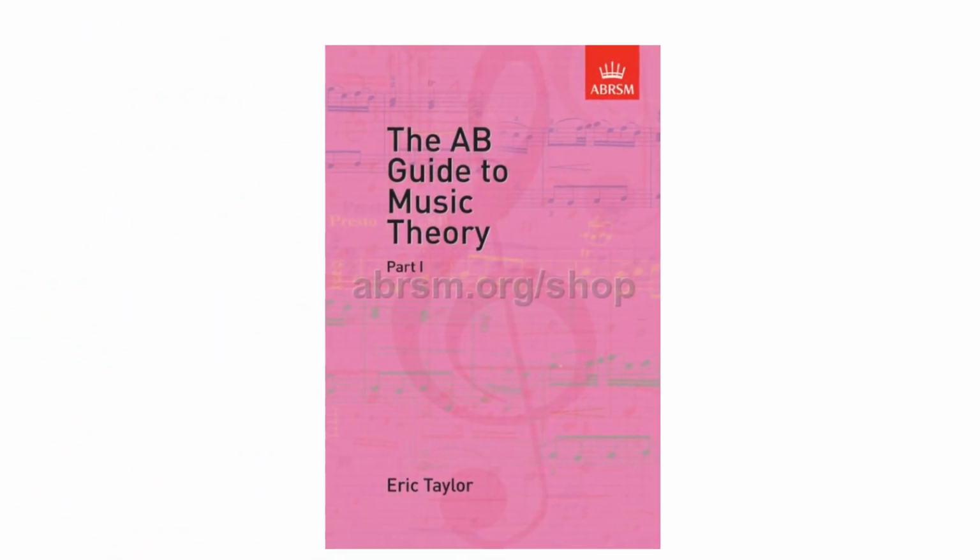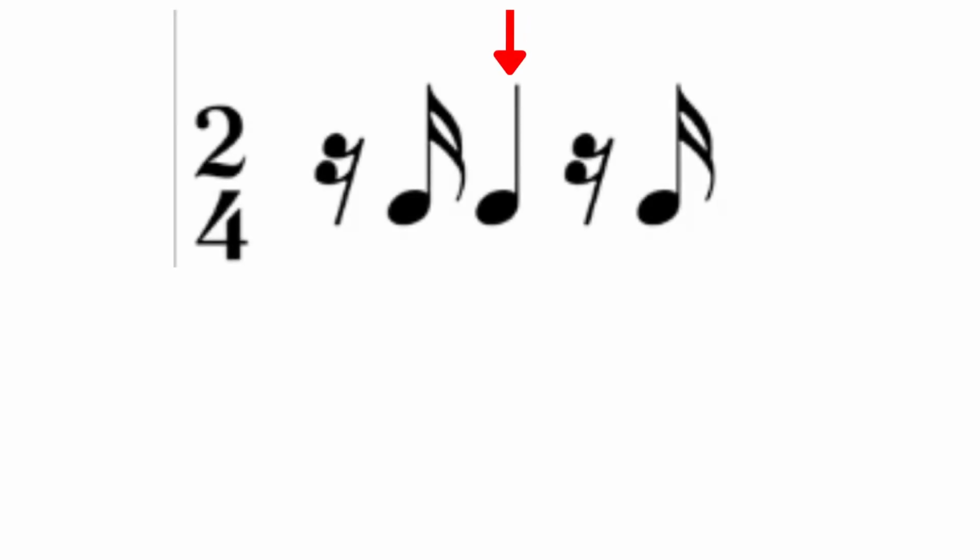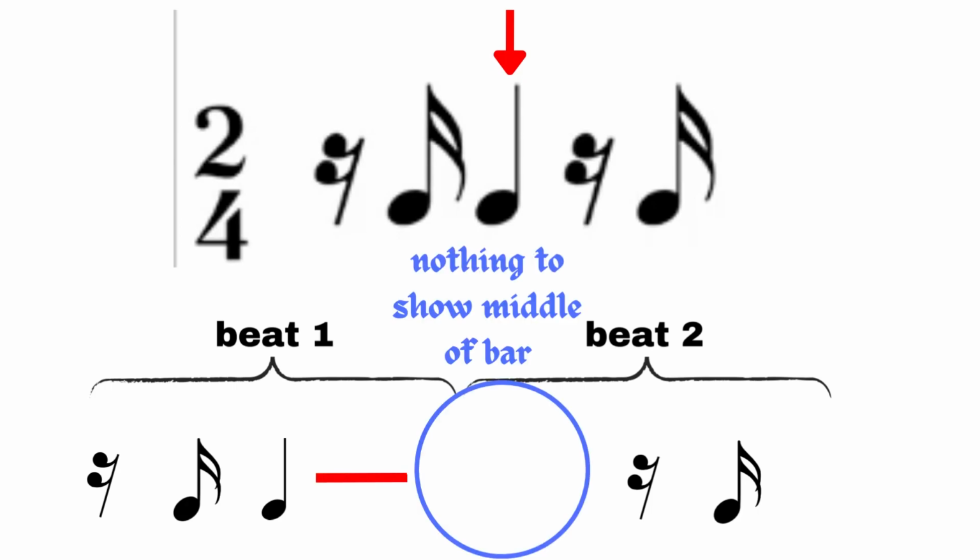So there is something to bear in mind when it comes to convention 3A, that is that beats of the bar must be shown. In Eric Taylor's The A-B Guide to Music Theory, he states, and I think correctly so, that the middle of the bar should always be shown in every situation. So obviously, with the exception to the rule I showed you with the quarter note, or the quarter time value being used halfway through a beat and obscuring the next beat, in that situation, the middle of the bar is not shown. So technically in a genuine 2/4 bar, this is not correct.